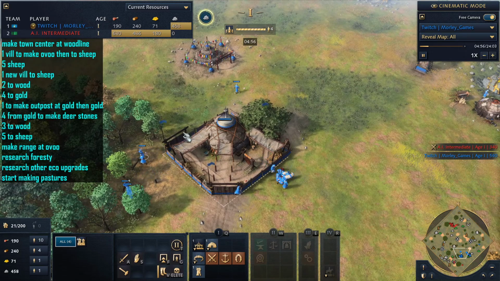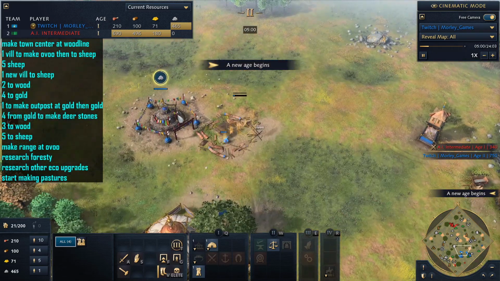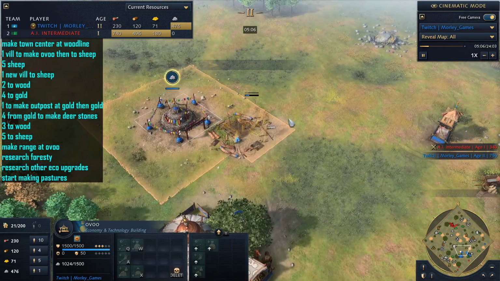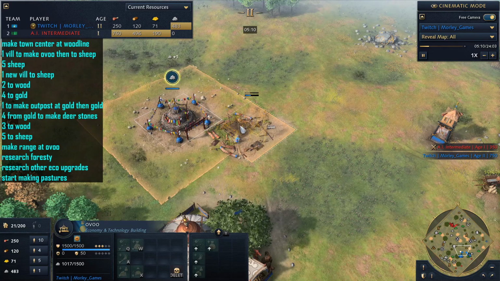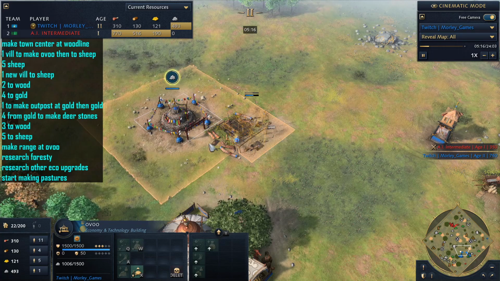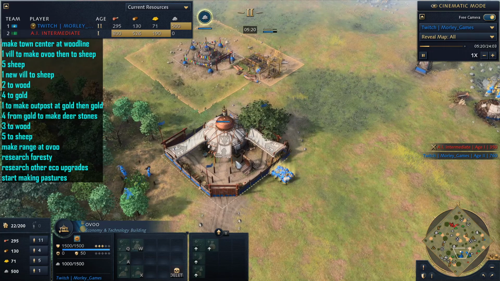Okay, so as you can see, I've just taken a villager off of wood, sent that forward. It's going to make an archery range within the influence of the Ovoo. So the Ovoo is a really good building. Any buildings that are within this influence are able to have a double produce units or research advanced technologies, which is essentially buffed up versions of the unique technologies that the Mongols get.